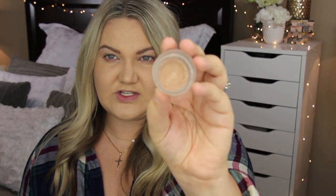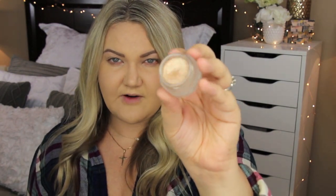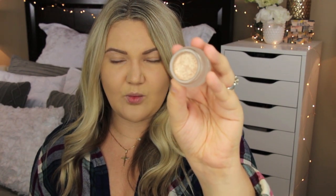So this is what the product looks like. Now, I swatched some of them on Snapchat, so it has a smoothed over finish from me swatching it. This is the Nude shade. Let me zoom in a little bit, and we're going to swatch all 4 of these so that you can see. I think I want to try one of these in my look today as a topper, because I just think that this is a really cool product.